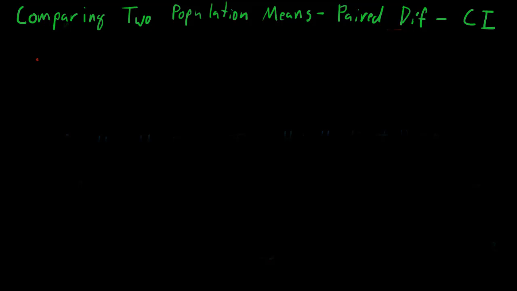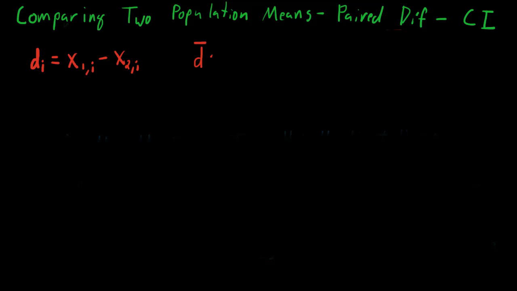We're going to create that value called d sub i, and we're going to say d sub i is equal to x sub 1,i minus x sub 2,i. These i's, using the store example, are the days. So if we're looking at the sales for the two different stores on day 1, we would say d sub 1 is equal to the sales for store 1 on day 1 minus the sales for store 2 on day 1. And we're going to turn all those d sub i's, so for each of those differences, into a new value. We're going to call that d bar.